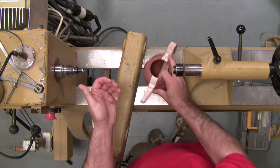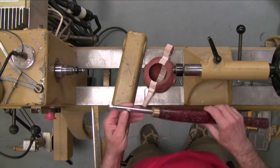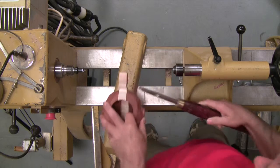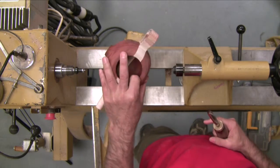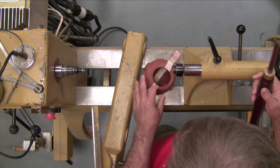My go-to tool for a lot of the outside shaping, and I've ground this down to where I just about need a new one, is a 3/8 inch fingernail bowl gouge. And the point will help you get in there into those areas, when you're trying to get up close to your handle or close to your spout. So I'll do most of the shaping with this.